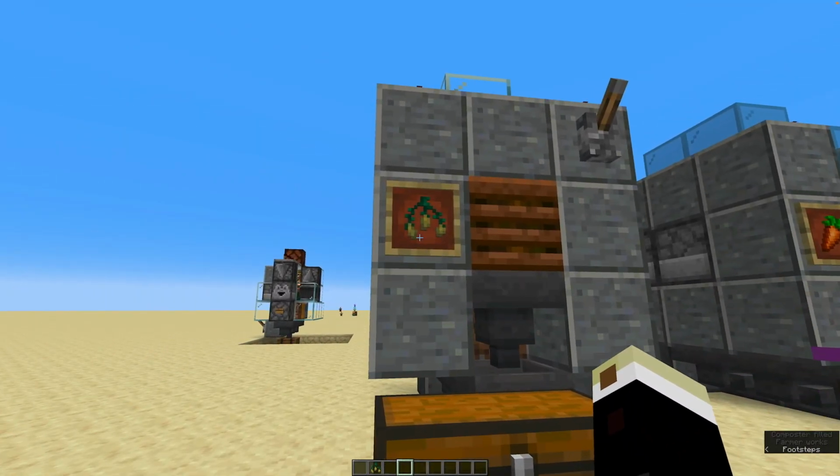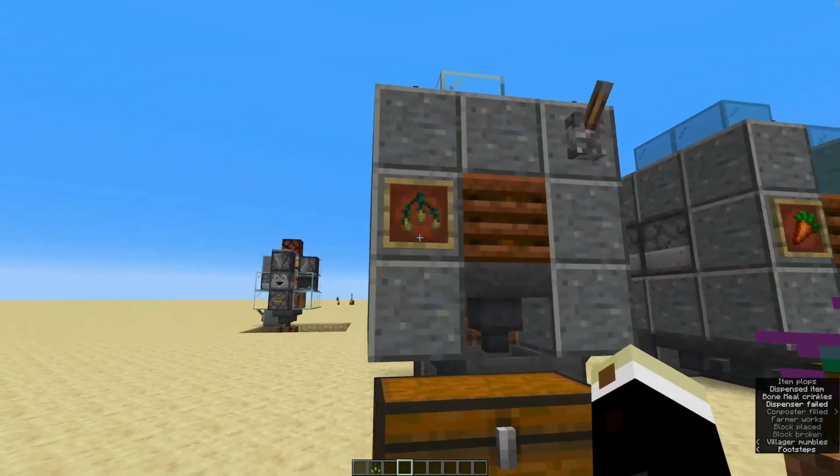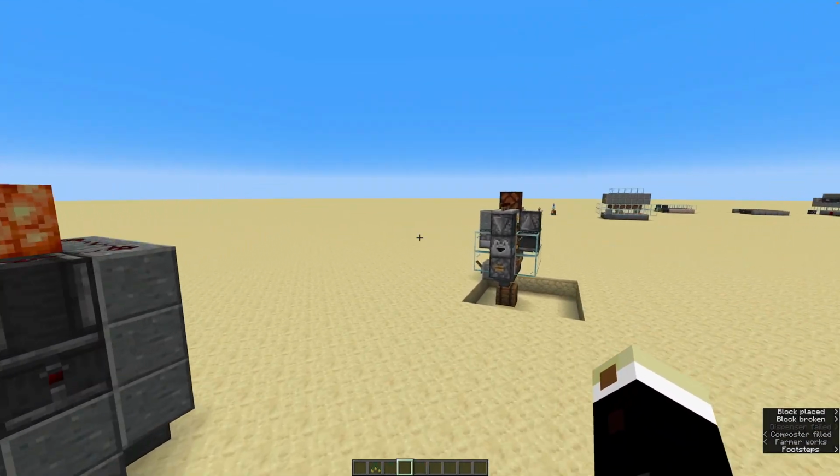Now, the torchflower plant itself looks like this, you probably know, and it's purely decorative. But the seed you can use to breed up new sniffers, and that is also how you get the seed. Now, let's look at this.